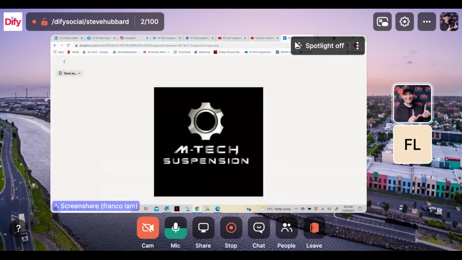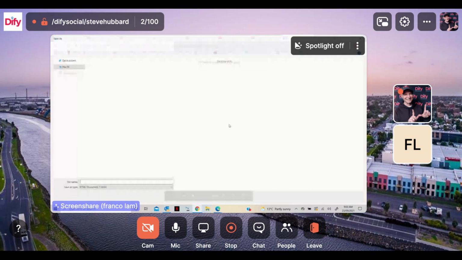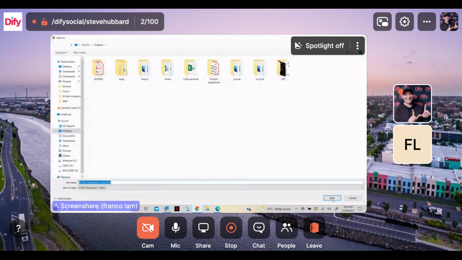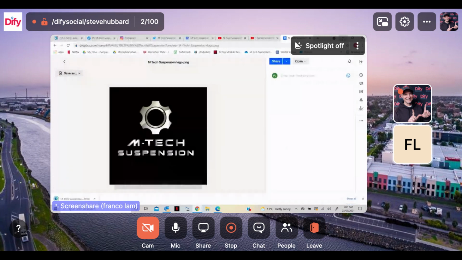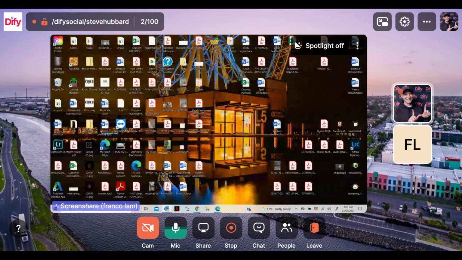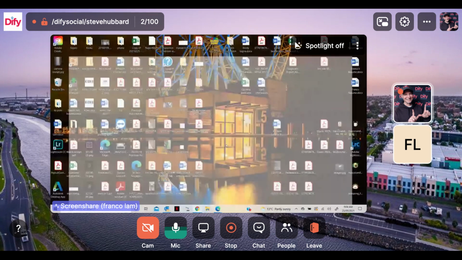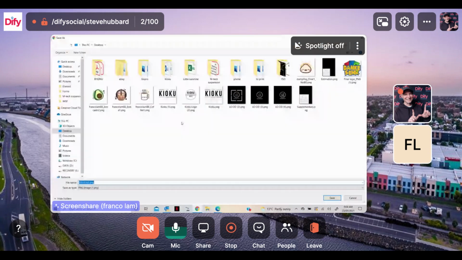Somehow I saved it right, and then it all turned to shit on my computer, which is the worst thing ever. It stored gigabytes of stuff and I was trying to fix it. The good thing about Dropbox is that I've got a bit of a love-hate with it because I use it for the business, but if you ever have problems, they're one of the best customer service you'll ever find.